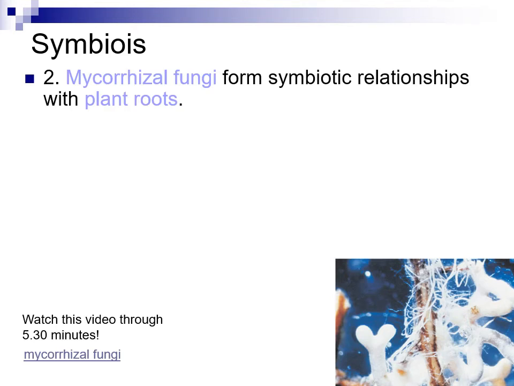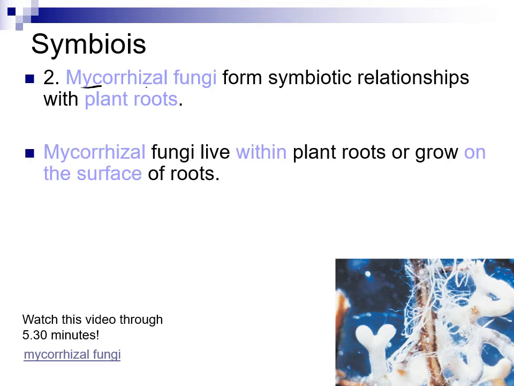Oh, I forgot. We're going to do the mycorrhizal fungi first. So I have 3 examples of fungi as symbionts. So in mycorrhizal fungi, myco, remember, means fungus, and rhiza has to do with roots. So mycorrhizal fungi live together with plant roots, and so it's a combination of plants and fungus.